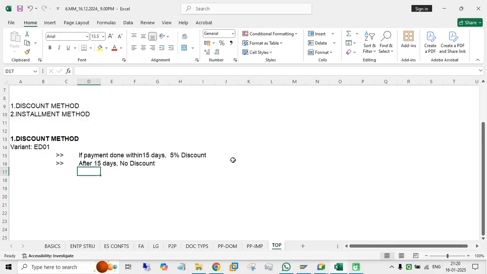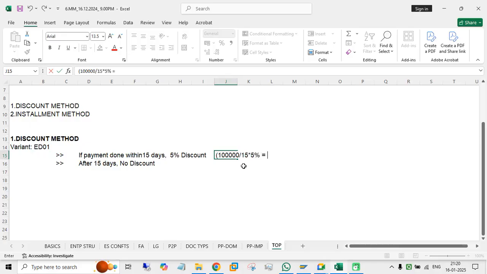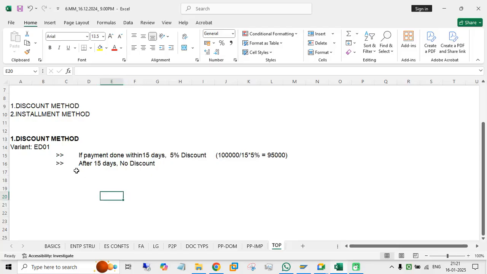For example, if the amount is 1 lakh and they make payment in 15 days, they can deduct 5%. So what is the amount they will pay? 95,000 to me. So 5,000 is the discount, right? Cash discount. So this one we need to define. After 15 days no discount, so you have to pay as per the regular 30 days.